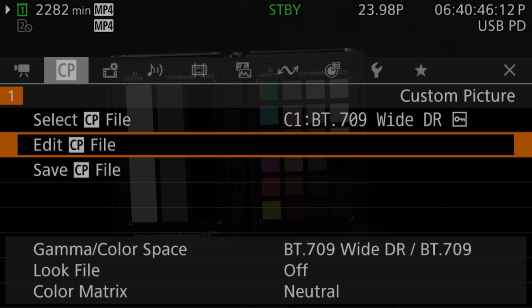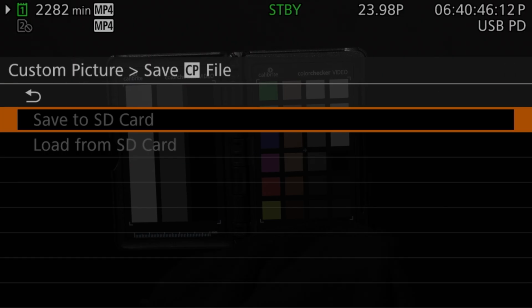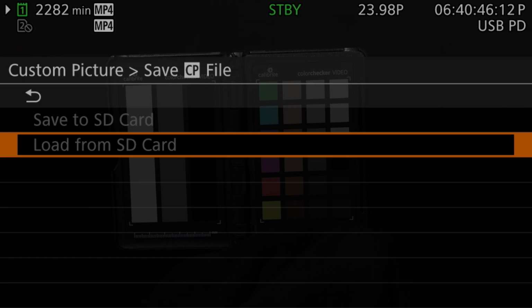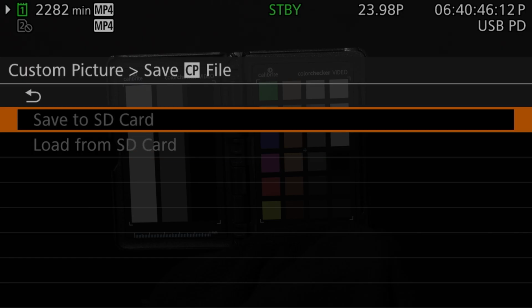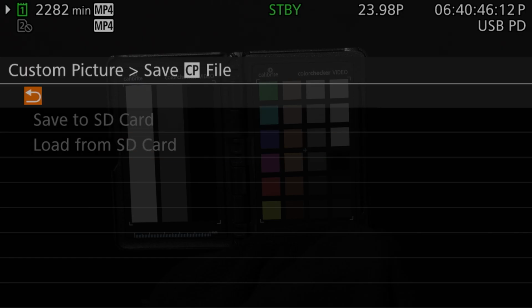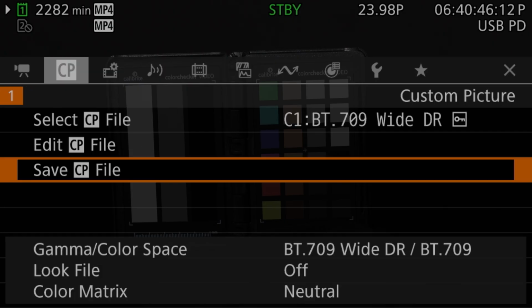Now, the final option in the menu is Save CP File, and I gotta be honest, I think this section's name is somewhat misleading. The reality is you don't need to save your file after you make changes in the edit section, as this kind of implies. They're actually saved automatically as soon as you make them.